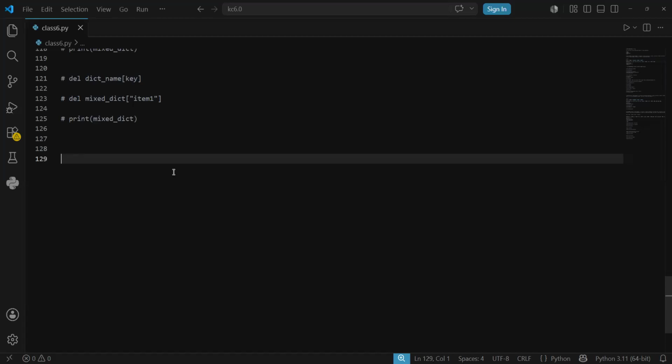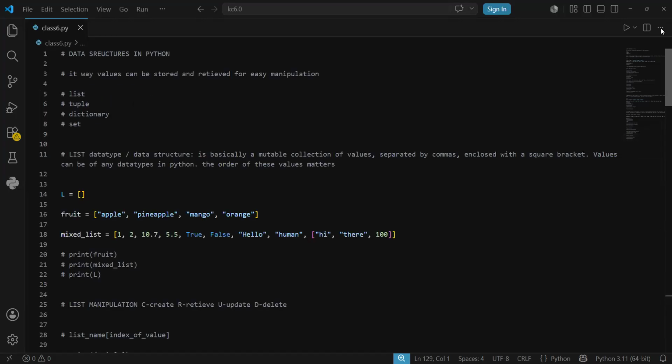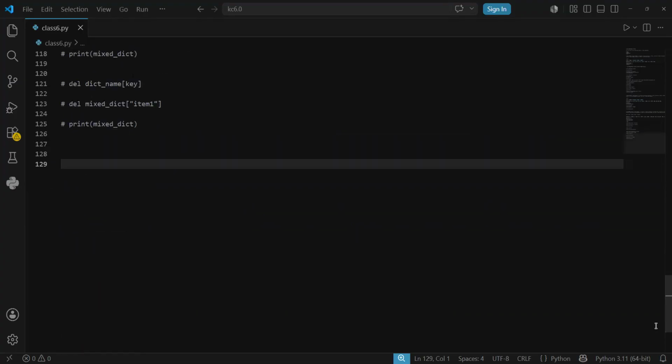Okay, so I want to solve that task. Someone asked a question: what if I want to edit and uppercase the first and second content of my list? This is basically where loops can come in. You can iterate over the content of your structure and then play around with it if need be. So let's do that so that we can see how loops work with data structures. It's not as if we want to do something new. We just want to introduce it so that you can see that of course loops can also be used with data structures. Okay, so I want to loop through our list.